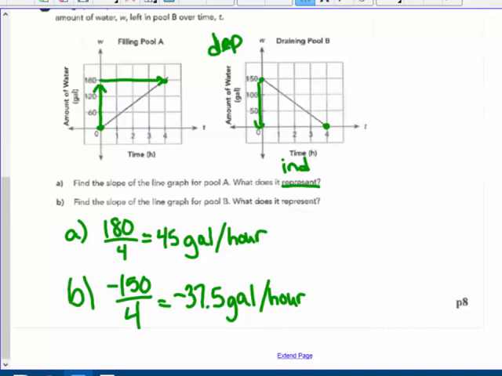So the slope is a rate. Delta y over delta x. Remember, last year it was y over x equals k. Well, now it's delta y over delta x, and the letter is m. M is slope. For any constant in a proportional relationship, you can have a constant called k. But in a linear relationship, delta y over delta x is m. And we're going to talk more about that tomorrow.